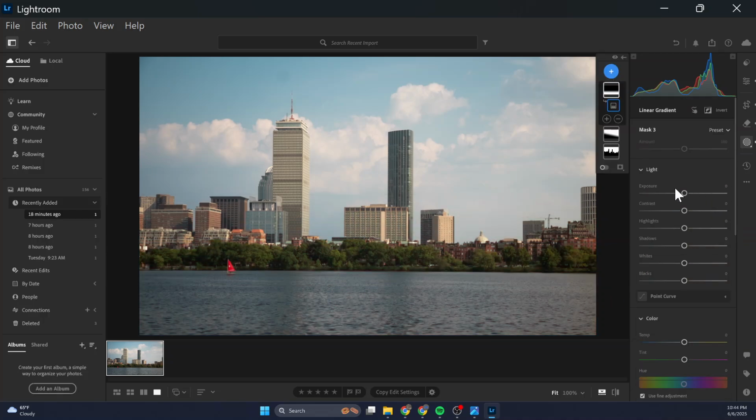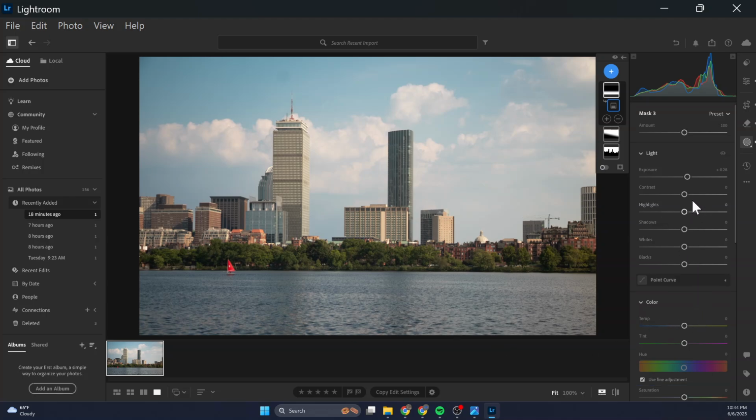So here we go. Now, I want to bring the water up just a little bit too, because it's looking a little dark. And I'm going to bring the contrast up. No, I'm not. Actually, I'm going to bring it up a little bit. Yeah. So I want the water to sort of reflect. So it's all about thinking about where light placement is. So we have the light shining from up here. So I want the water to reflect that.